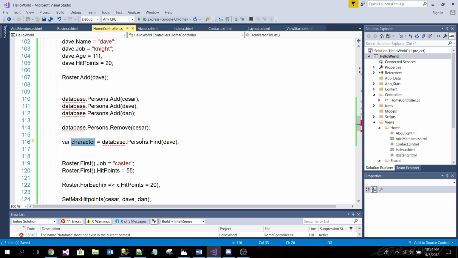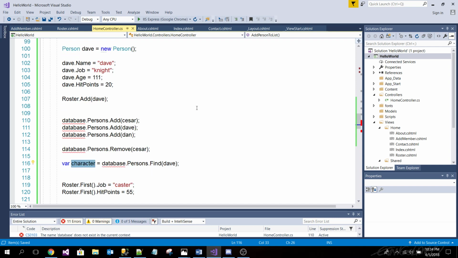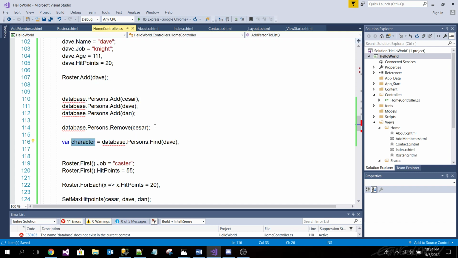So you could change it. You could change Dave's information and do all sorts of cool stuff there. All right. But again, don't get hung up on this. I just want you to know that there might be a place called a database later on that we might be able to put stuff in and out, which is cool.